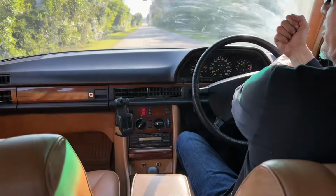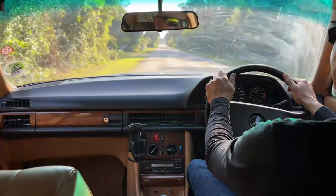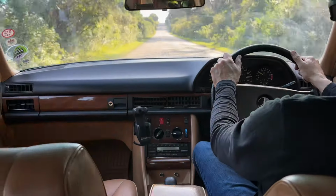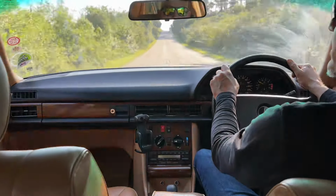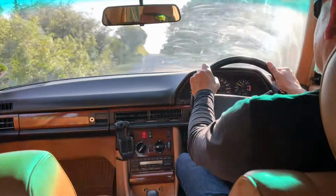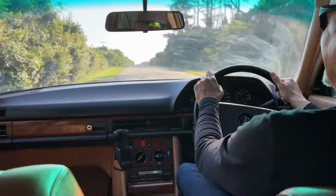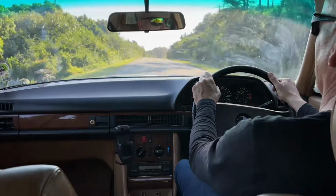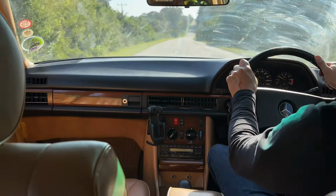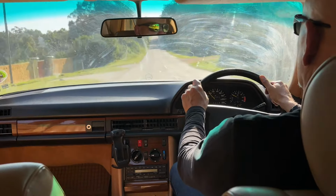Listen to that. This goes, eh? And what do you think? I mean, you've been driving a lot of 124s and 123s of late. What do you think about this one? I really like 126s. I like how long the bonnet is. It's just a different class car, eh? Yeah. It really does. I mean, you're looking at a car that's around 40 years old. Just doesn't feel it, eh? Doesn't feel it at all.